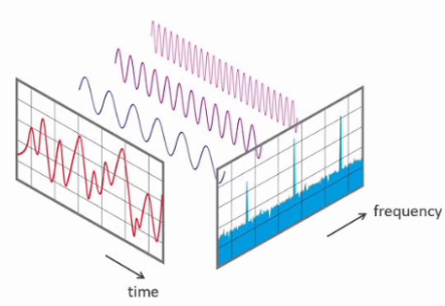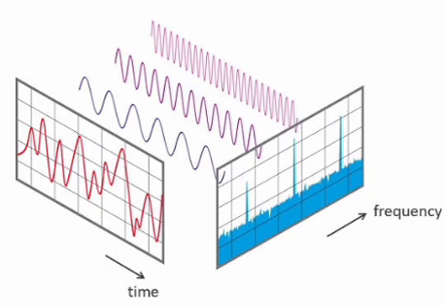IIR filters, length of h of n is infinite. FIR filter, length of h of n is finite. IIR filter design may become unstable. FIR filter is always stable. IIR filter design involves a smaller number of delay elements, adders, multipliers. That is, design is simple. Whereas FIR filter design involves more delay elements, adders, multipliers. Design is complicated. In IIR filters, less memory is required. In FIR filters, more memory is required.